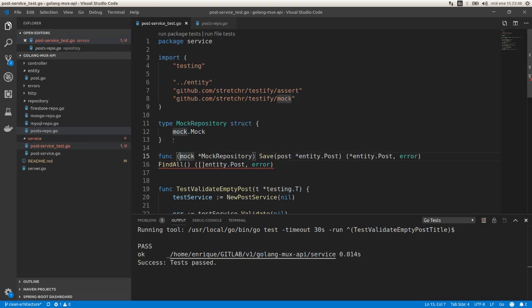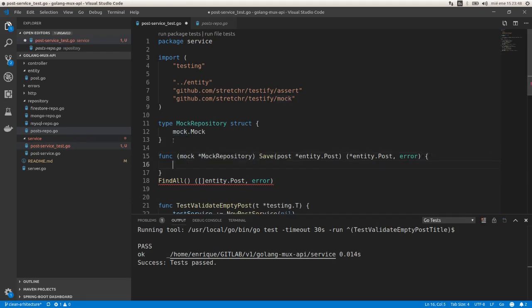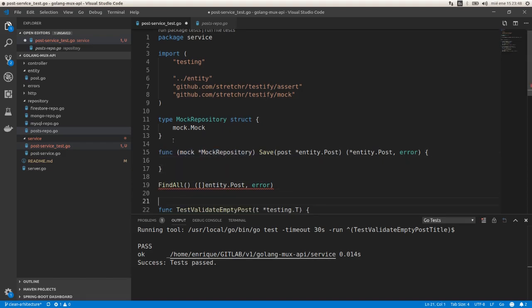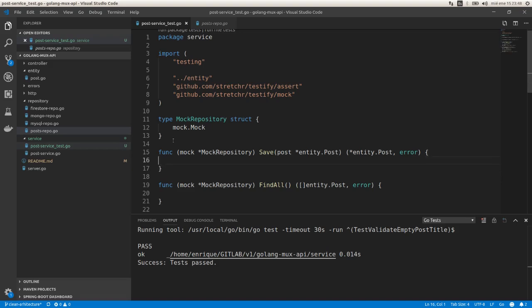Okay. And the same for the final function. I'm going to copy this here. Okay. And here, what we need to do is actually stub these functions, returning the arguments that we receive.